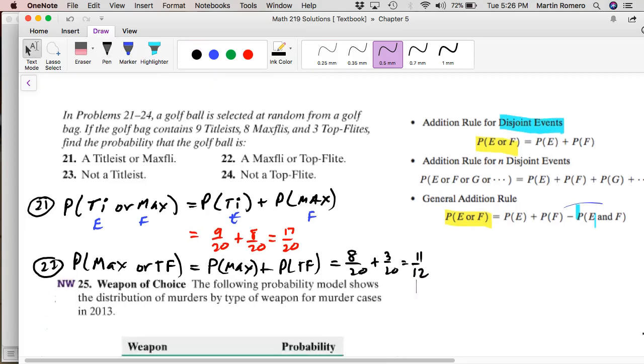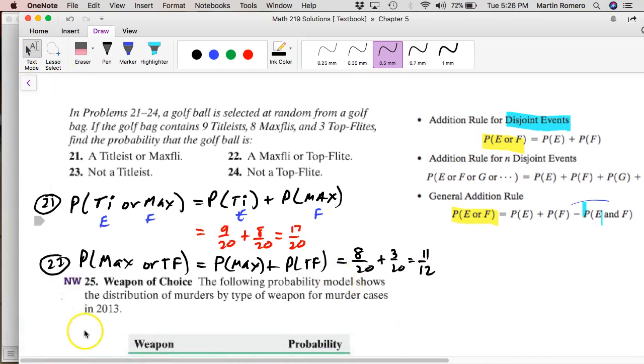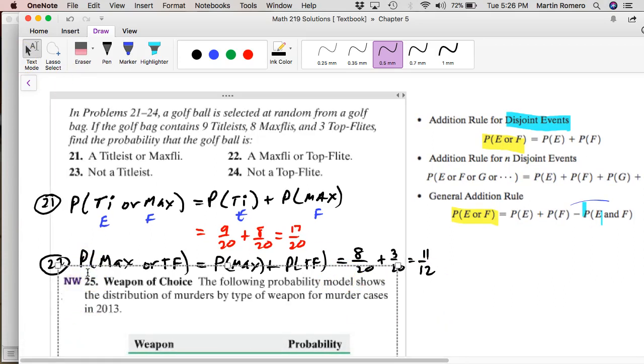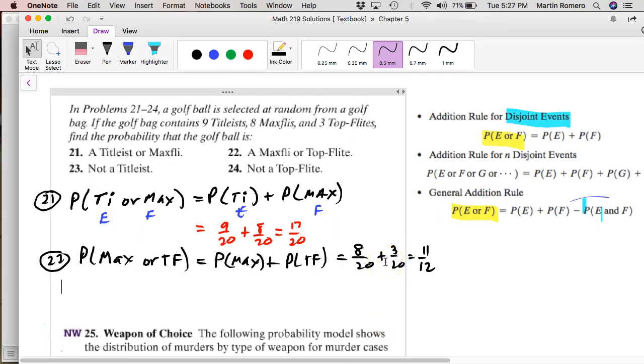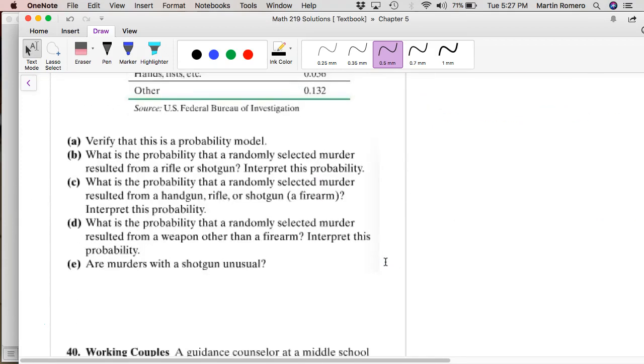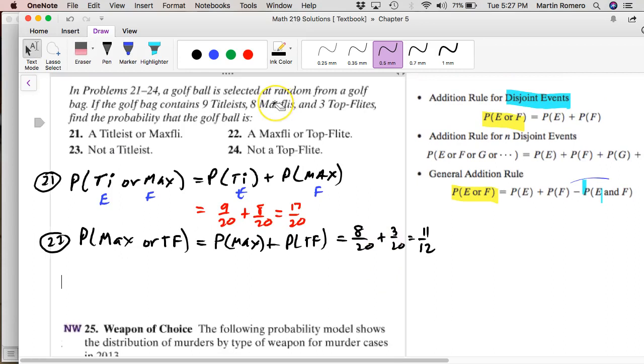Let's go ahead and look at 23. See if I can squeeze some more space in here. 23. Trying to get some space. Where could I do this? I guess not. Oh, there we go. And so now I have some space. So let's look at 23.